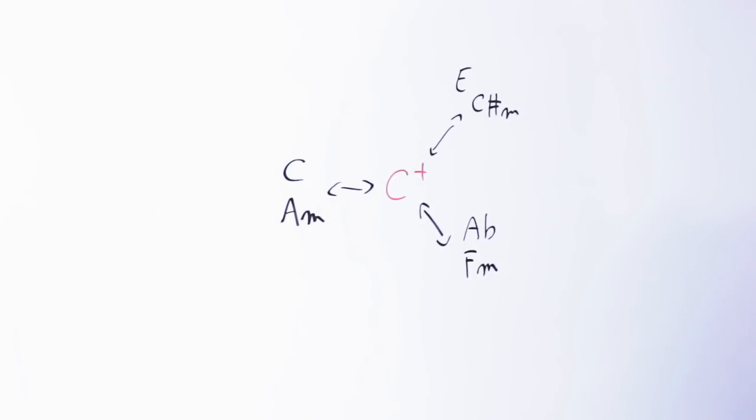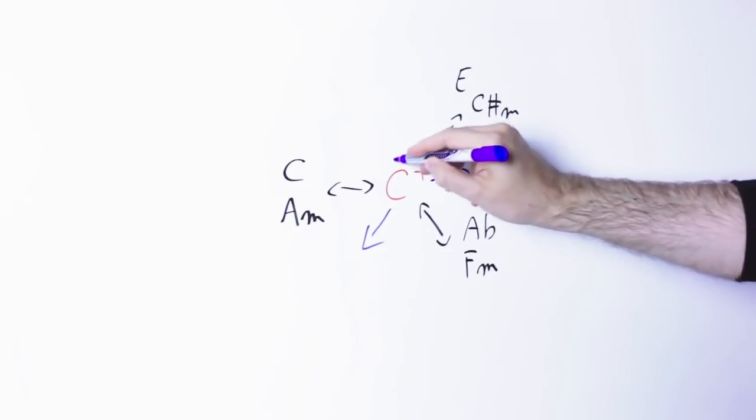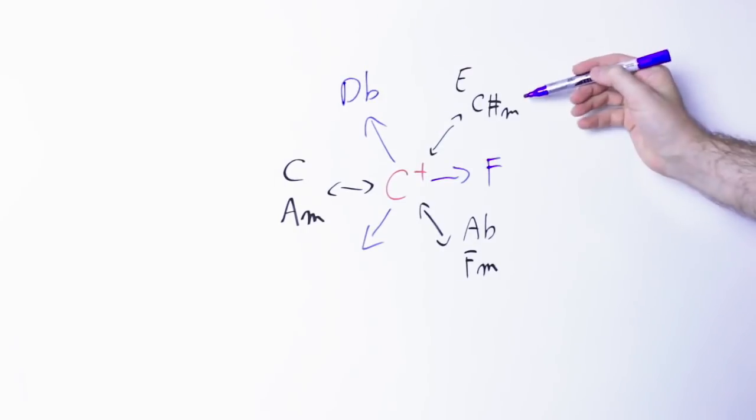But I promised you madness, so let's go ahead and see what else we can do. Well, we've seen in our previous video, and link on the top right if you want to see it, that the augmented chord can resolve to minor or major chord, like a fifth chord to a first chord in a key. For instance, this C augmented chord can resolve to F and F minor. We already have F minor in this diagram, so I just need to put an F. Can also resolve to D flat and D flat minor, and can also resolve to A and A minor. So I gain three major chords, F, A and D flat.